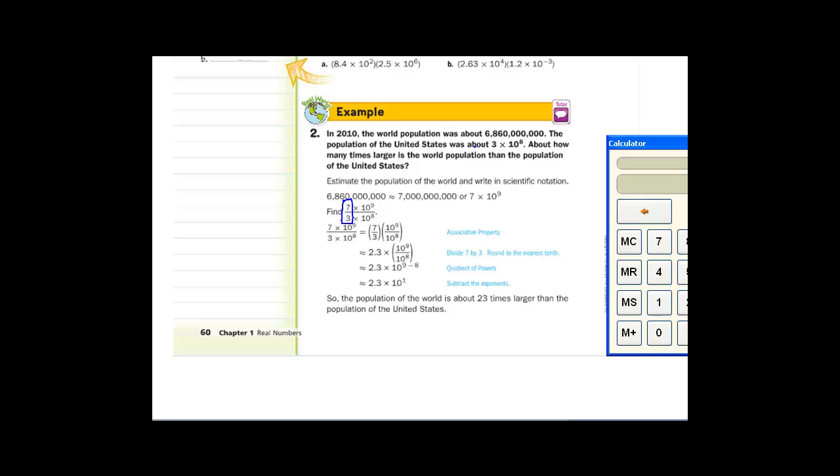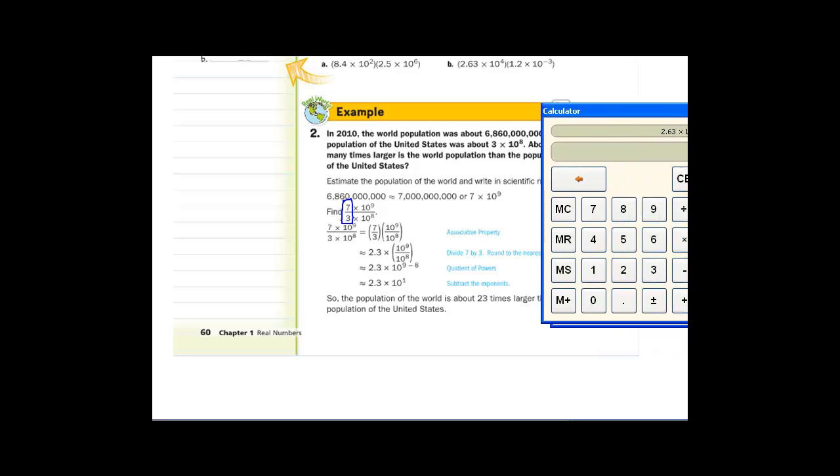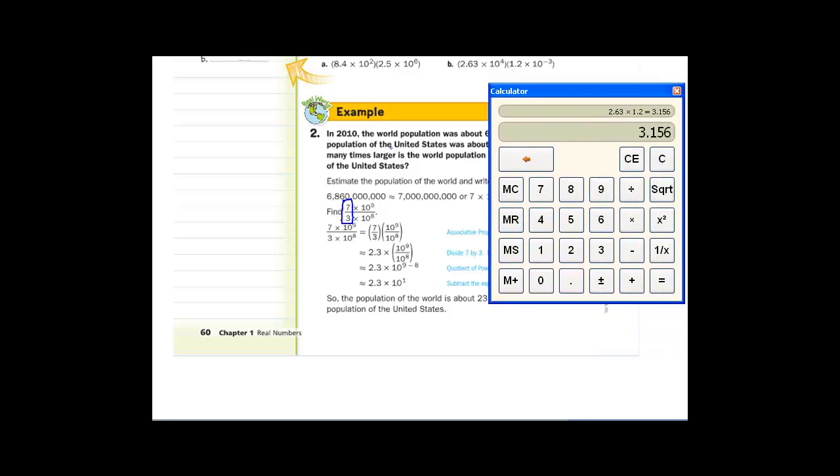They take, which is the reason why I don't really like this question, they take 6,860,000,000 and round it off to 7 billion, and 7 times 10 to the 9th. So anyway, I don't get caught up in the numbers of that. That's where all those come from. I'm focusing right now just on this part. That's the reason why I didn't like the question, but we do need to go over the mechanics of it.